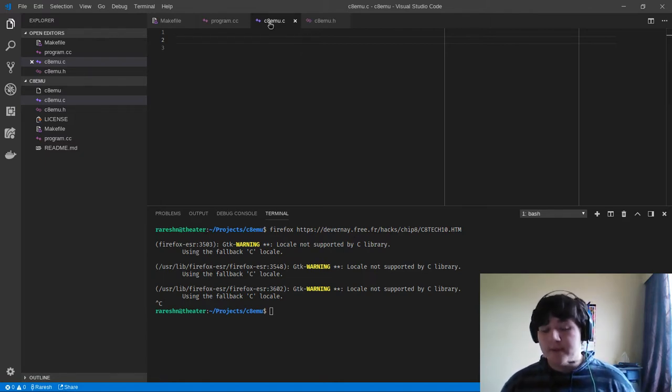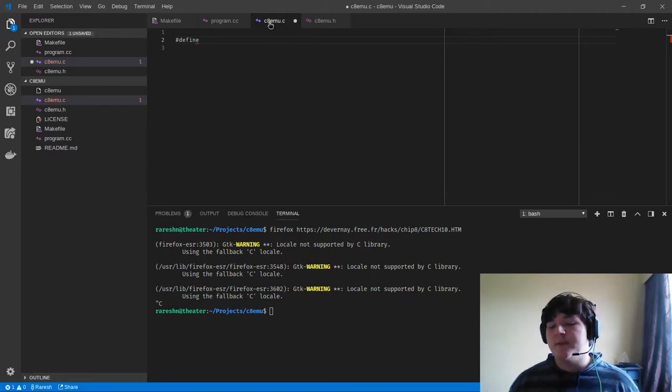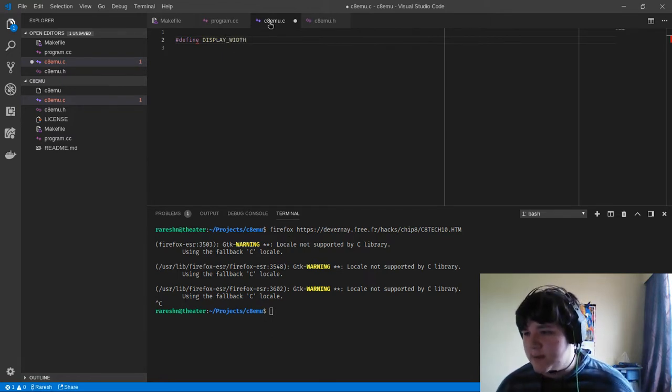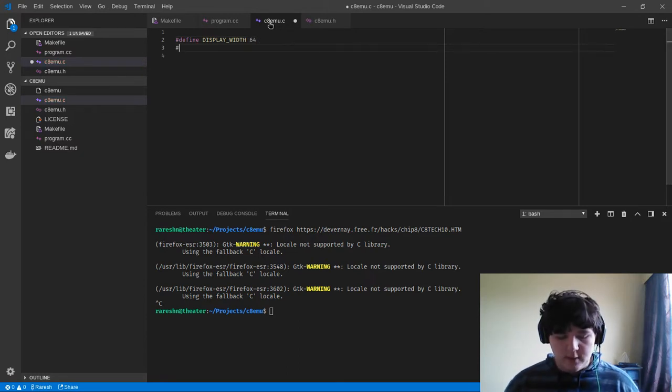Now, first things first, I'll have to define something that kept annoying me from my last emulator: it was difficult to retrieve the width and height of the display using the length parameter. I know there's get length, but I didn't know about it at the time. So what I'll do is define display width, and the width of the display is 64.